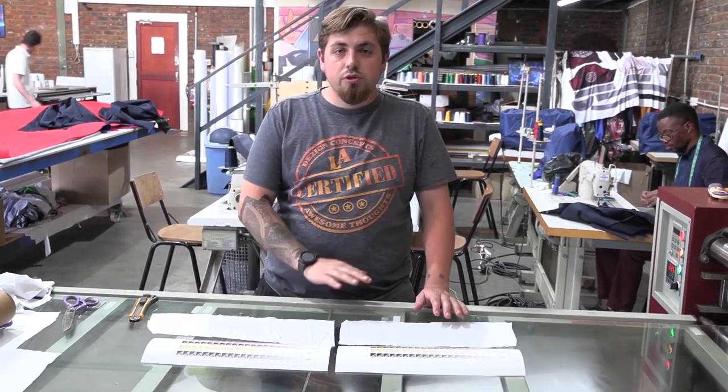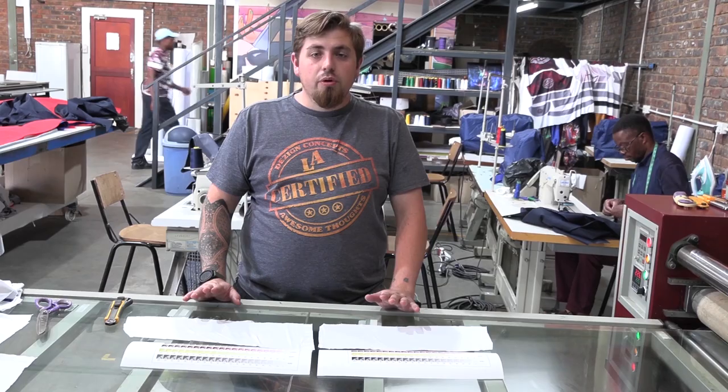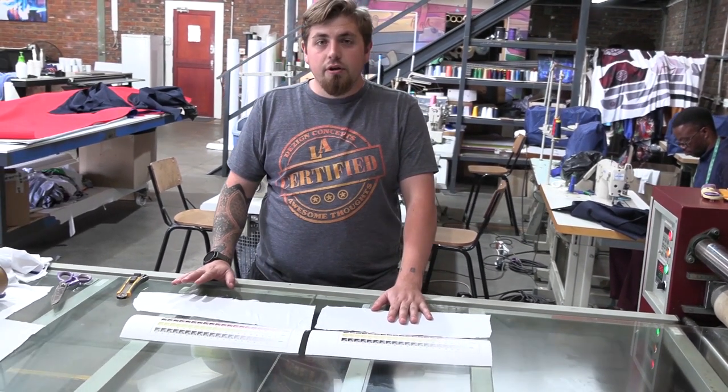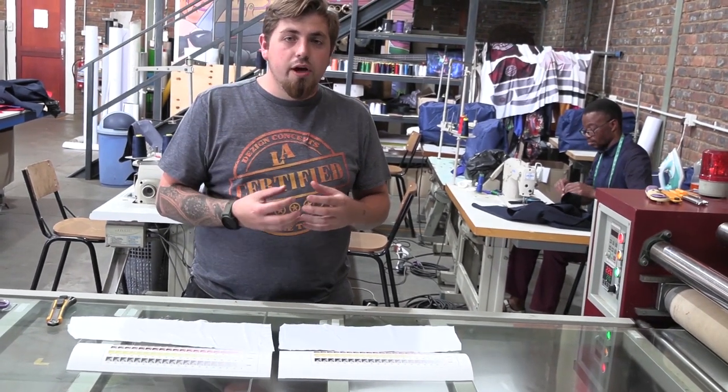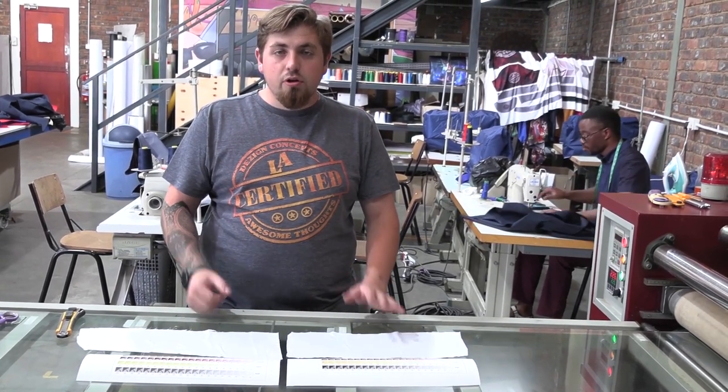What we've got here are our two test prints, which are the first step of our color profile. The reason I did two is because I've got two sets of material: the first is our Pro Light and the second is Armani Satin. The difference is I want a semi-gloss and a high-gloss version. The Armani Satin gives better quality printing at smaller sizes because the material is closely knit, whereas the Pro Light has a slightly more open knit and doesn't allow high detail at very small sizes during sublimation.